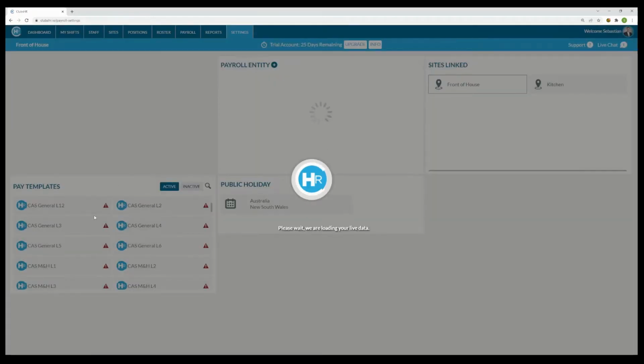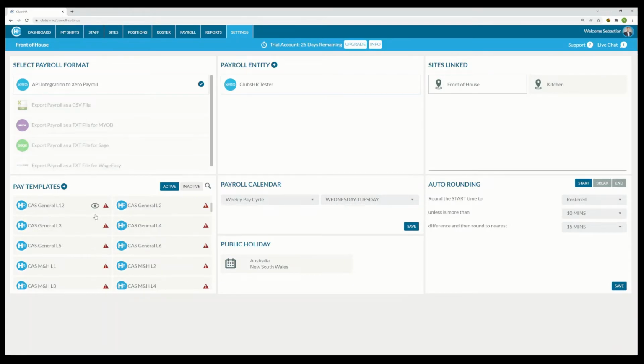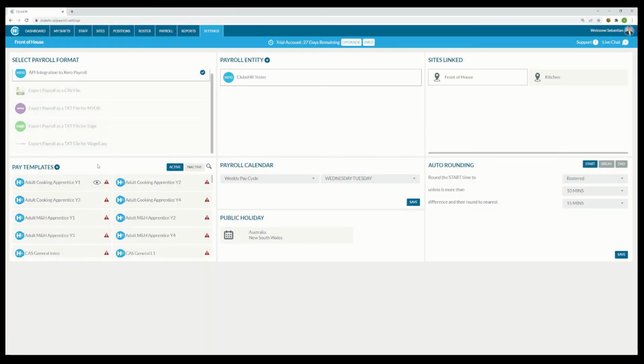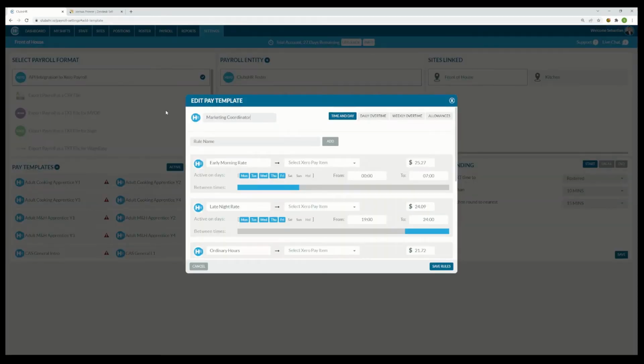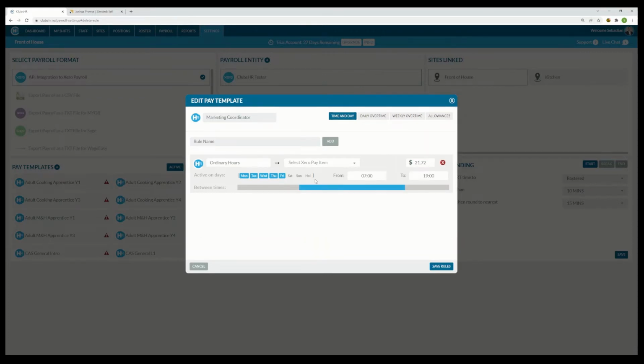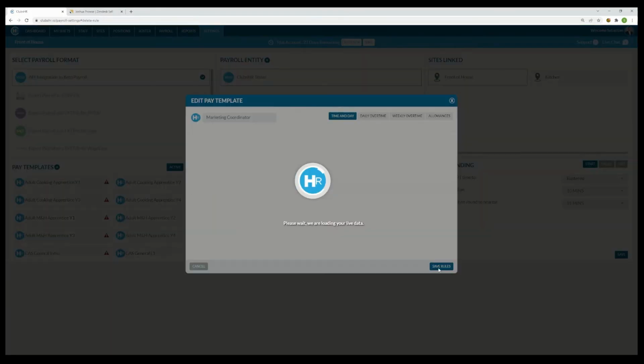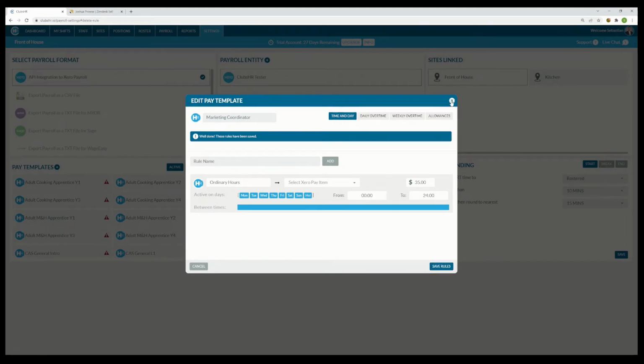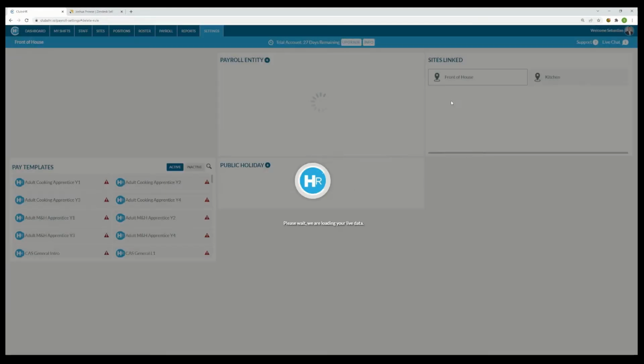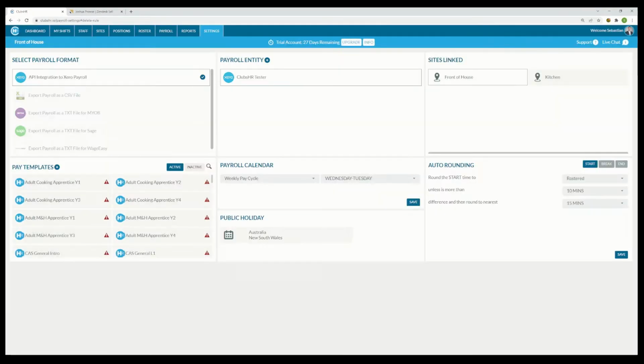If you have an enterprise agreement or any flexi arrangements with your staff, you can create your own custom pay templates. To do this, click on the plus button, choose a name, add or remove any pay rules as required, choose the days where the rule applies, choose the time window where the rule applies, and finally, enter the rate. Please note, if you are creating a custom pay template, all 24 hours across the 7 days of the week must be accounted for. Click Save Rules down the bottom right to create your custom pay template.